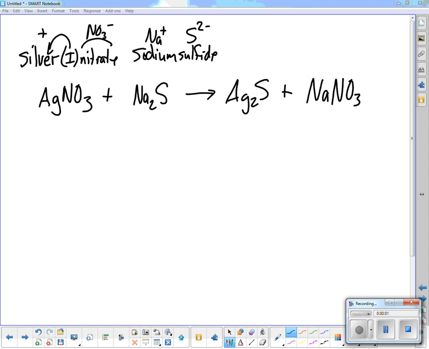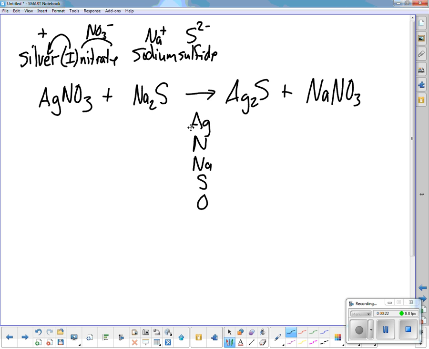This is the first one in section 3. So we've written the equation, we've decided it's double displacement. Now we're going to go through and balance it. Remember, we'd put our scratch paper up here and we would put what elements are there, leaving oxygen and hydrogen very last, oxygen being the very last one.